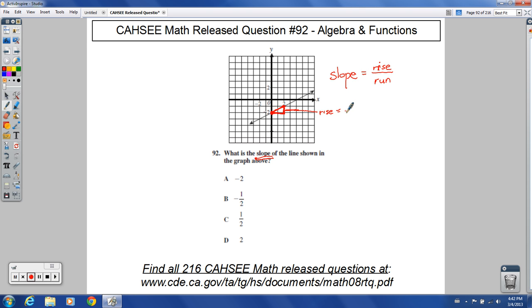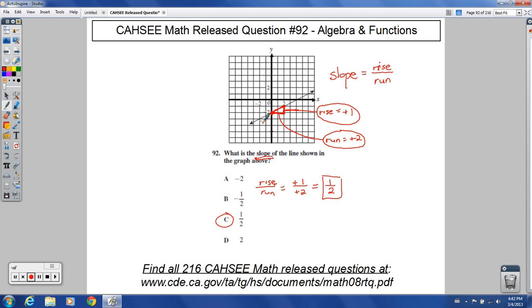This equals plus 1. And then my run part: rising, think of the sun rising and setting, you're going up and down. Think of running back and forth. So this is my run part. I'm going from left to right, a positive direction. I'm going positively in the x direction. That is a plus 2. So the rise over run in this question is going to equal positive 1 over positive 2, which is the same thing as 1/2.